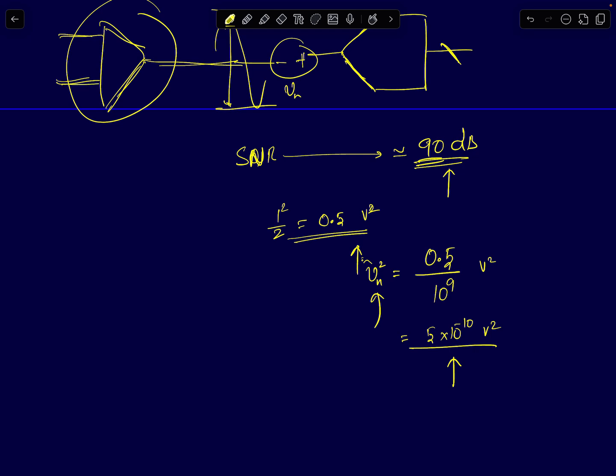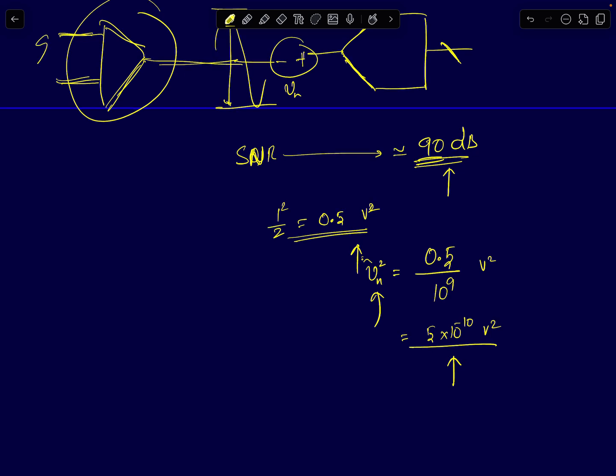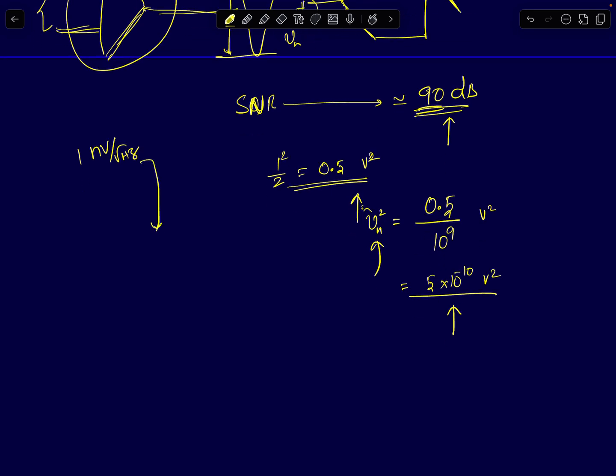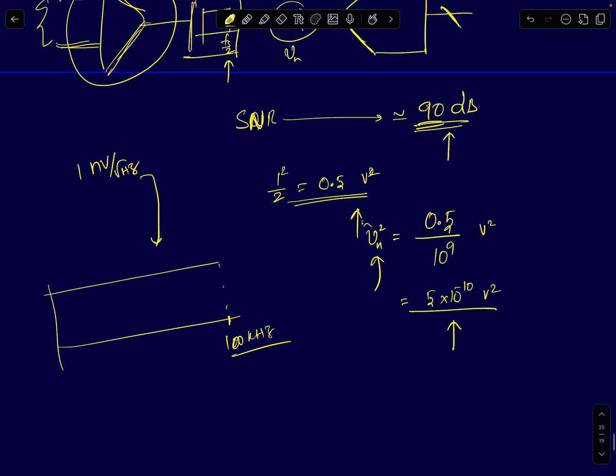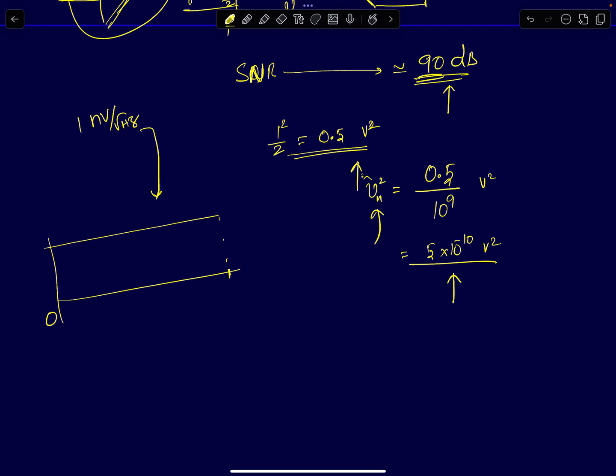Okay, so if you recall from our previous discussion, we looked at the data sheet of an instrumentation amplifier. We saw that the instrumentation amplifier's input referred noise was 1 nanovolt per root hertz. Now, if I compute it, this is the power spectral density. Assume it is thermal noise mostly. And we'll also assume that the ADC sampling frequency is 100 kilohertz. When you're feeding this amplifier's output, you will pass it through an anti-alias filter. We can treat it like a brick wall filter, with a passband of fs by 2, where fs is the sampling frequency, so from 0 till 50 kilohertz, and your noise will be white noise.